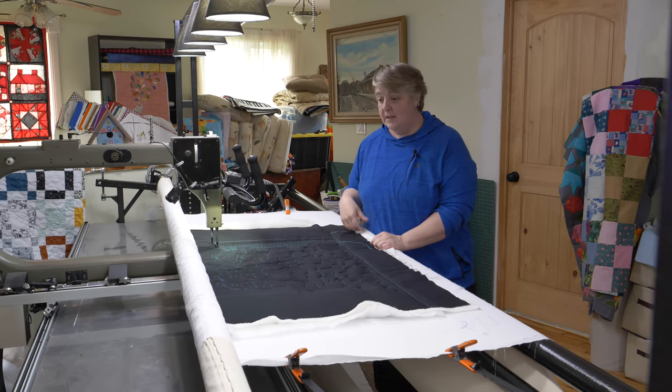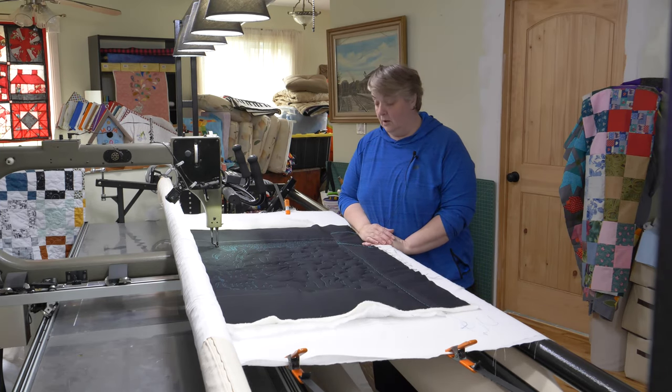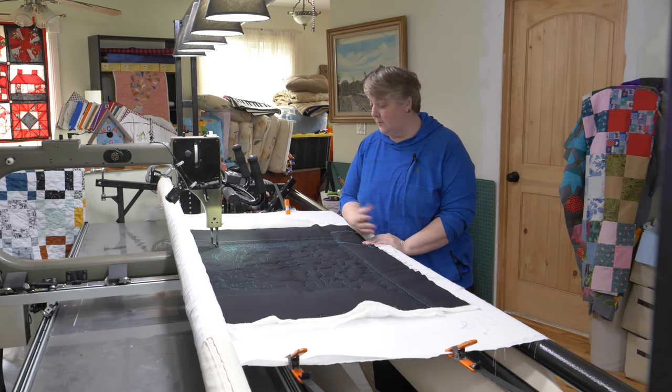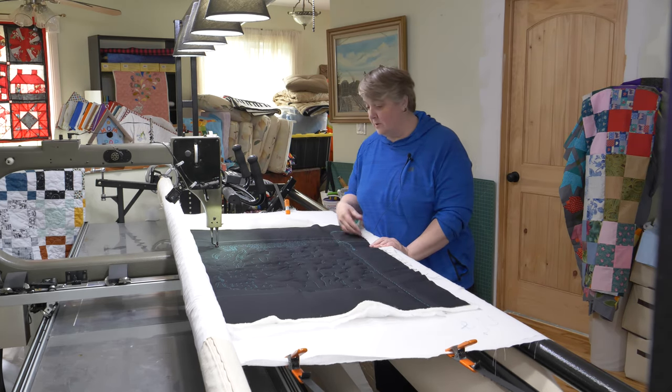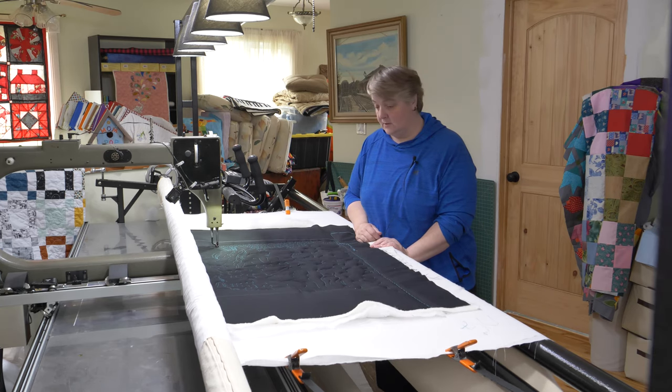So that is my Long Arm Wednesday project, and I'm going to finish it up, and hopefully you guys can see the finished picture in the caption as well, maybe even just the picture at the very end so you can see what it looks like.